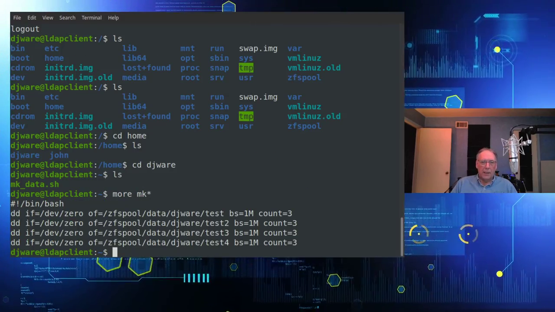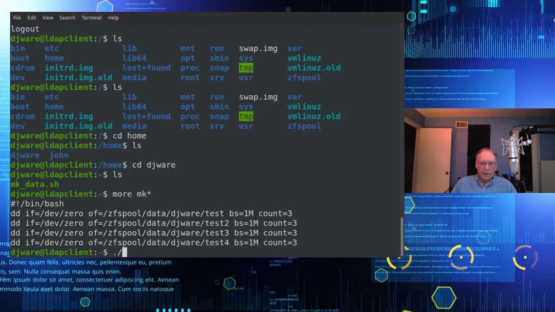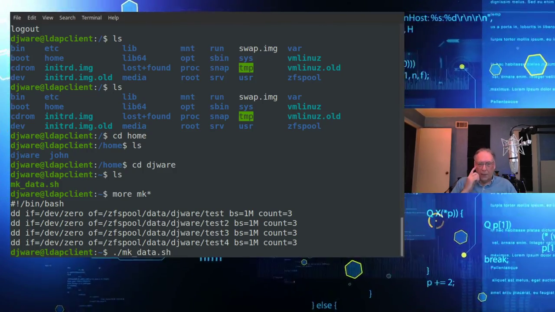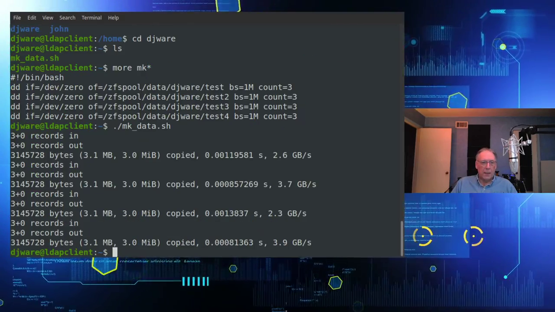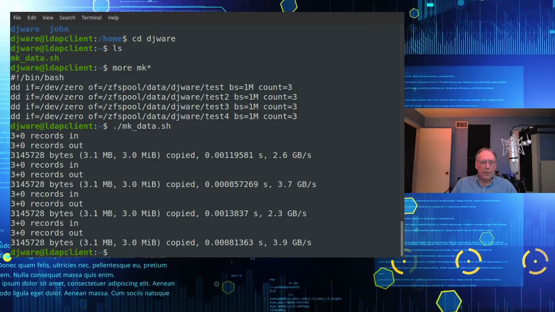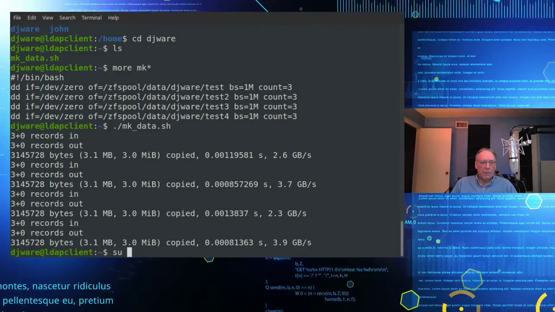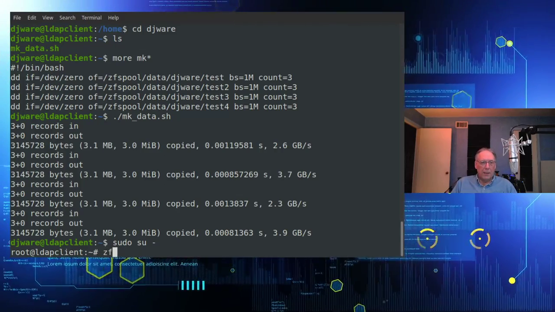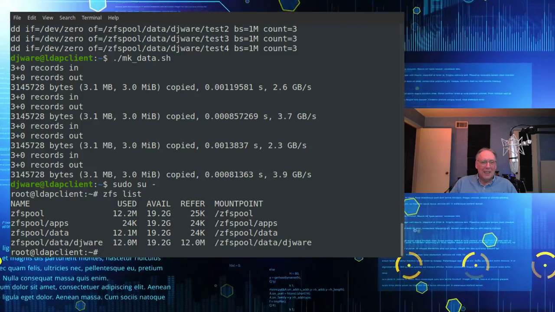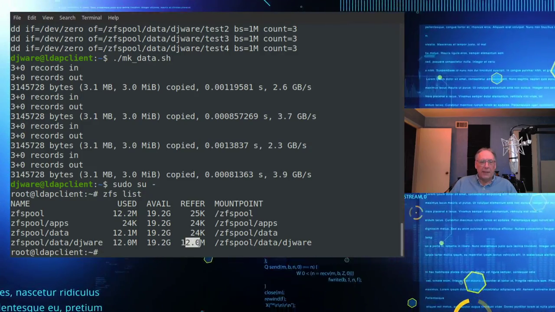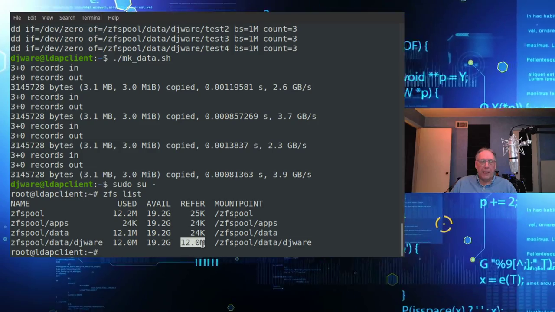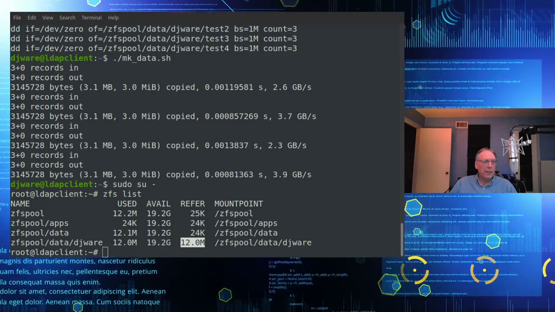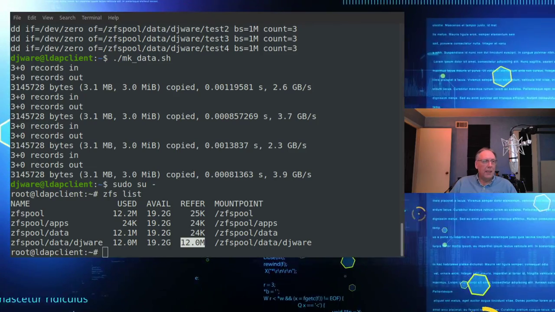created a little bash script here that will just create some dummy data. I kind of wish this had mfiles. mfiles allows you to create a file of any size, but we don't. So, all right. So now we've created some data. Let me go back into root again because I've got more commands I want to run. So now you'll see that it has some additional data. Now each of those files was 3 meg and there are four of them. That means I had a total of 12. So I've got some data in here I can play around with. Even though it's fake, it's fun data, right? Fake and fun.